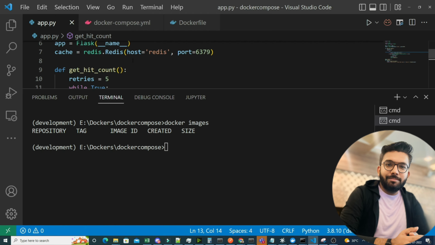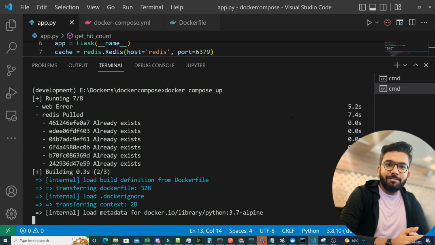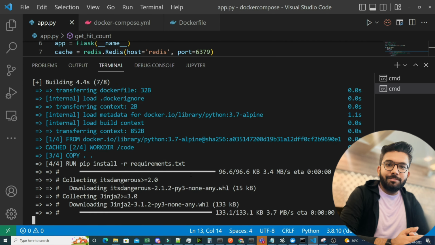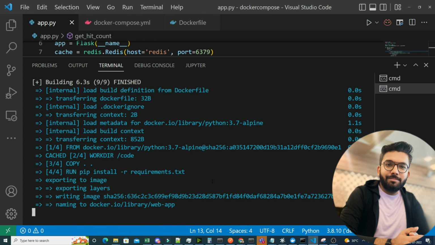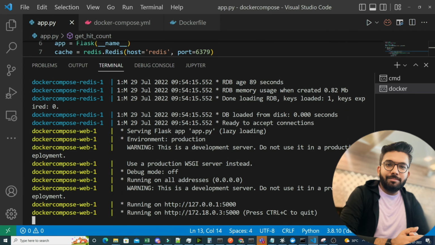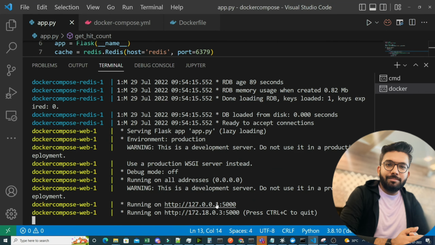I've saved my file in app.py. I made all the fixes. It is already fixed. Now I'm going to write docker compose up. So once I execute it, the entire step will happen again. And now let's see whether it will work or not. Okay, already exists. Now you can see whichever things are already existing, it's not going to download them again because they'll be somewhere in our local, right? Now perfectly fine, it is working. You can see the build also continuously happened, and after that it is also running.